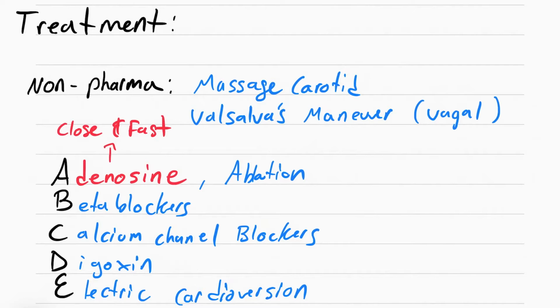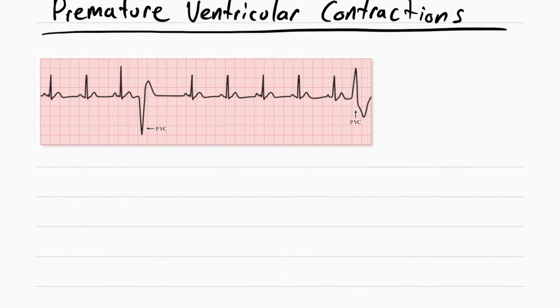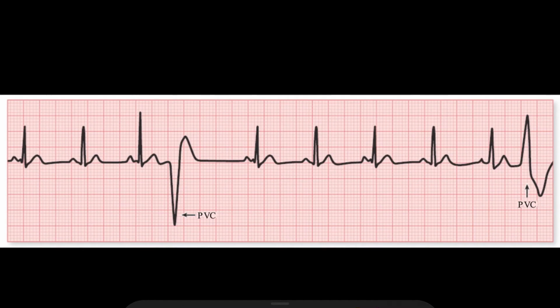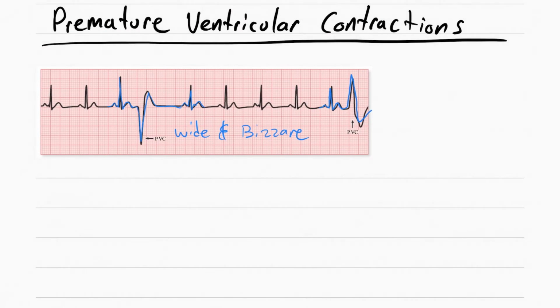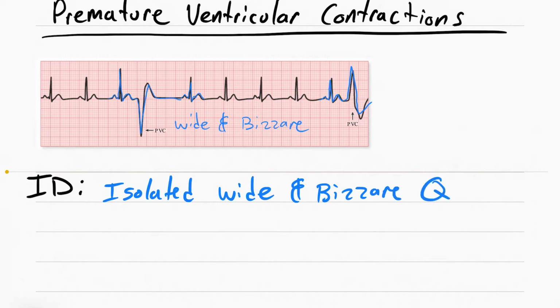The next dysrhythmia is called premature ventricular contractions, or PVCs. And when we take a look at the rhythm, we see that it starts off with a normal ECG. There's the P, the Q, the R, the S, and the T. But then all of a sudden, look at that really weird wide thing that's going on there. That's the PVC. And then we go back to normal sinus rhythm. And then look again, another really wide QRS. You're going to identify PVCs by noting that they're wide and bizarre. Usually they're isolated, so by themselves.